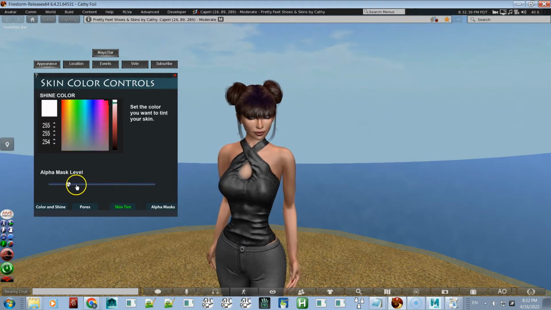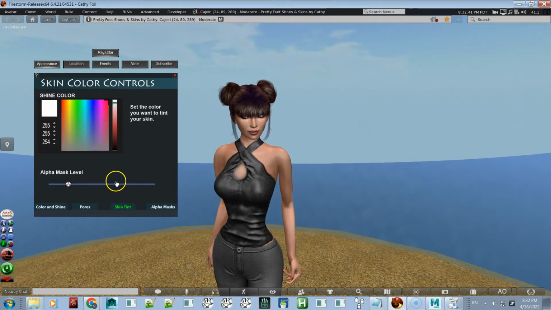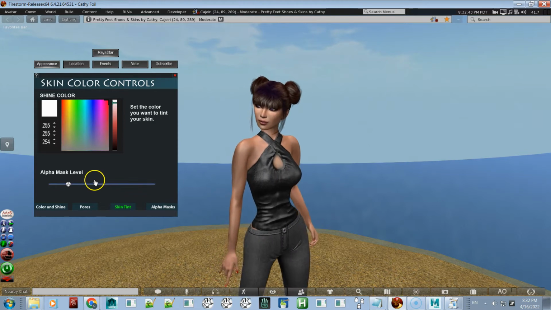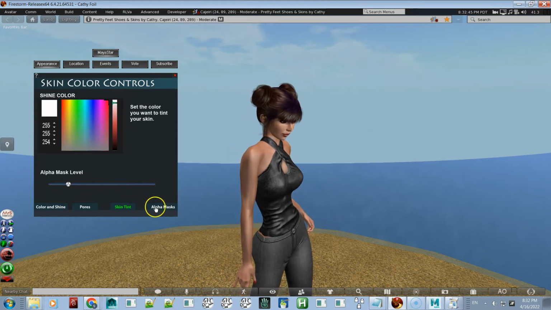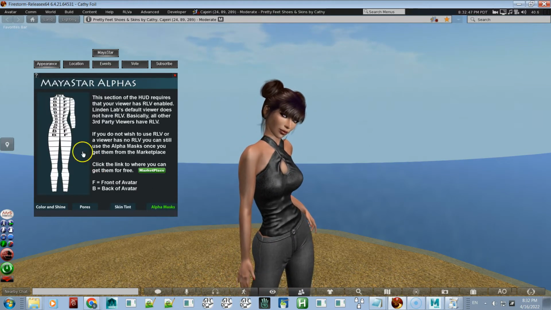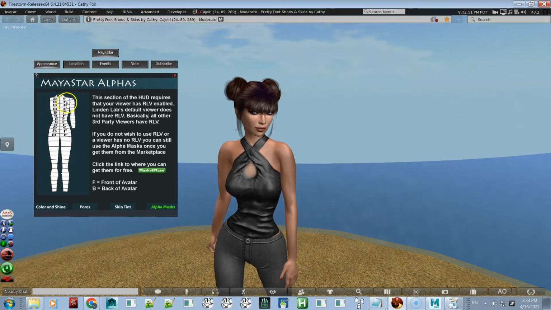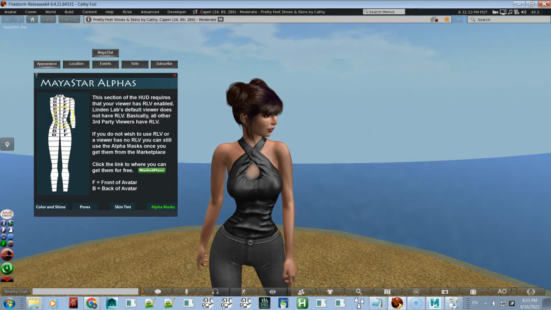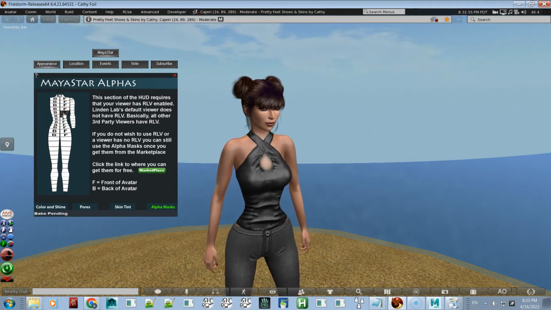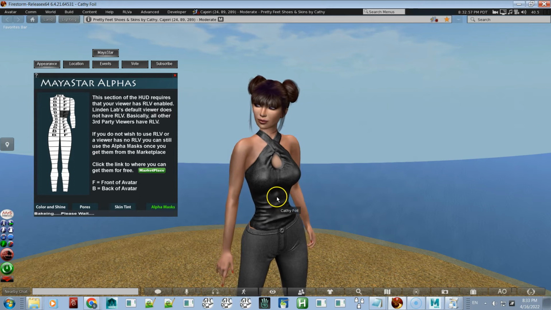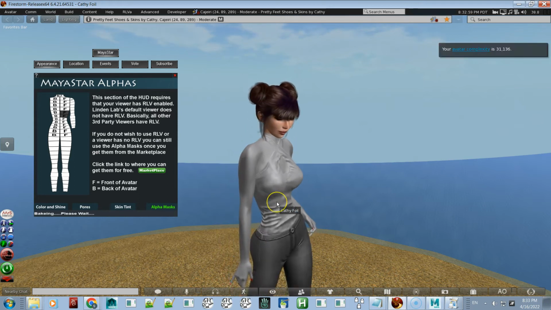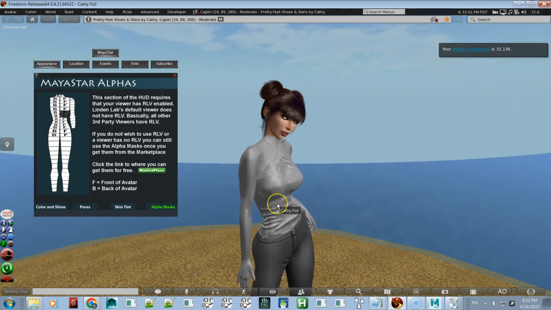You can change the alpha mask layer, or the alpha mask level. Say you're getting a little bit of a blur.